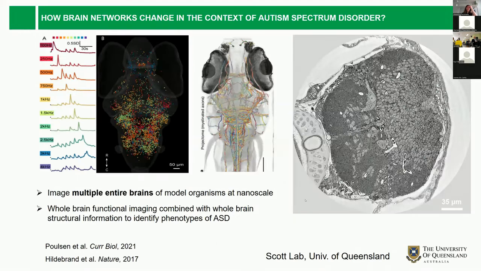And then one final example on model organisms. In this case, in a zebrafish model for autism spectrum disorder, we could actually image several full brains. So we have 6 brains of control, so healthy ones, and 6 brains of fish which exhibit symptoms, especially in the sense of being hypersensitive to sound. We just started to analyze the data, basically to find out how the brain architecture changes in the context of autism spectrum disorder.